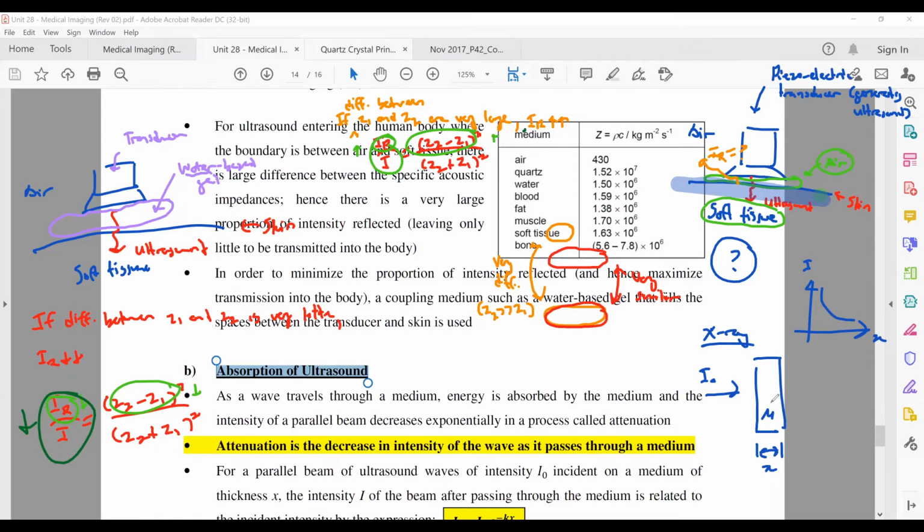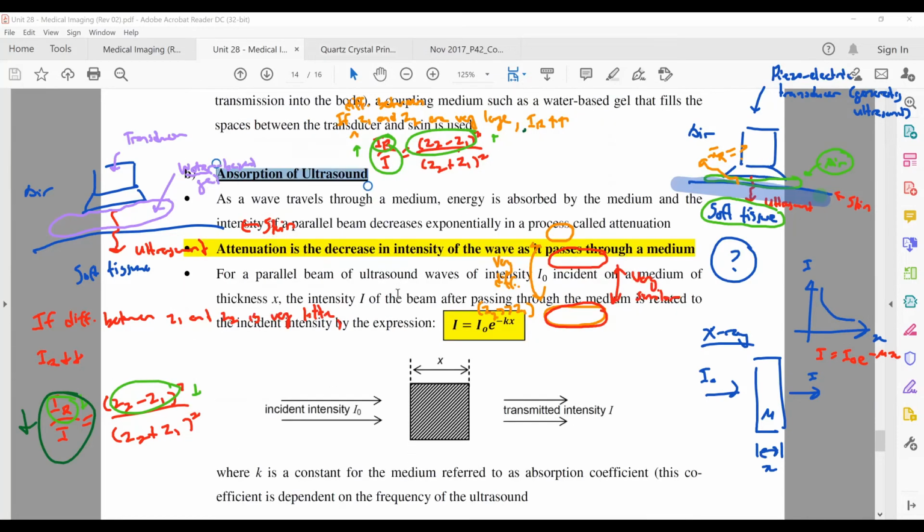So that after you pass through that medium thickness, whatever comes out of the medium, the intensity here will no longer be the same as the intensity here. It will actually be less than the ones here. So if you're interested in finding out what is the remaining intensity here after the X-ray has been absorbed by the medium, I told you that you generally have an equation, I naught exponential negative mu x, that you can use to find out what is the remaining intensity. So same concept here. You can apply it for ultrasound also.